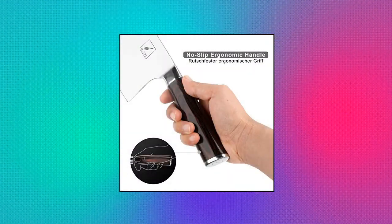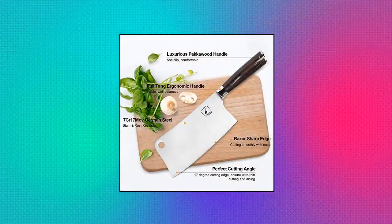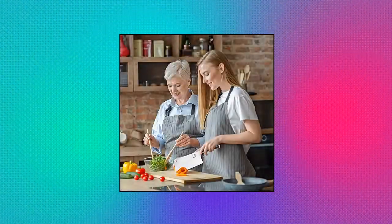Imarku, Cleaver Knife. Imarku 7-inch Meat Cleaver. German high-carbon stainless steel butcher knife with ergonomic handle for home, kitchen and restaurant, multi-purpose cleaver. The classic 7 Chinese kitchen knife easily handles your everyday kitchen needs such as chopping, mincing, slicing, boning, cutting meat, vegetables and fruits, and flattening garlic or ginger.